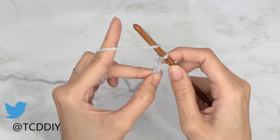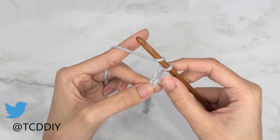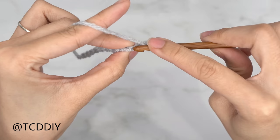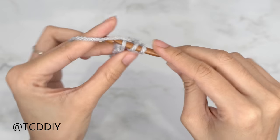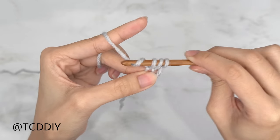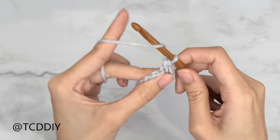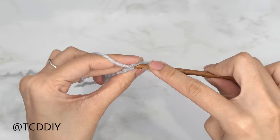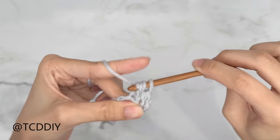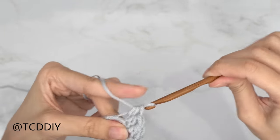From here, we're going to yarn over, preparing for a half double crochet, and then into that chain that we blocked off, or the third chain from our hook, we're going to insert with a half double crochet. So insert your hook into that chain, yarn over, pull through 1, yarn over, and pull through 3. Let's do the next half double crochet together. We're going to yarn over, insert your hook into that next chain, pull through, yarn over, pull through 3. I'm going to put 1 half double crochet into every chain.